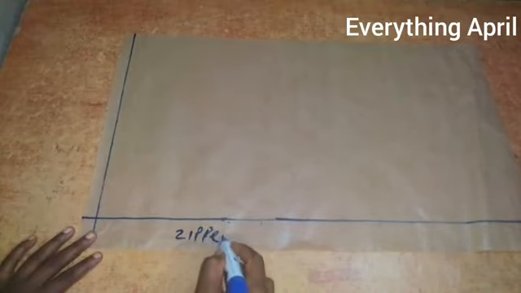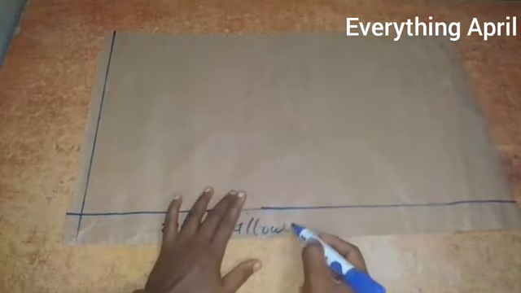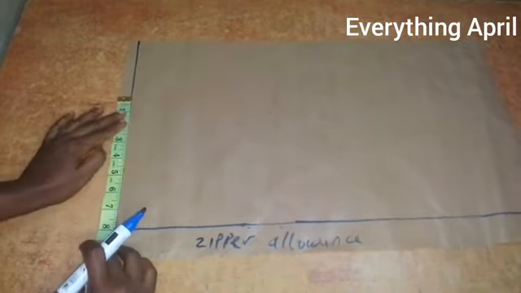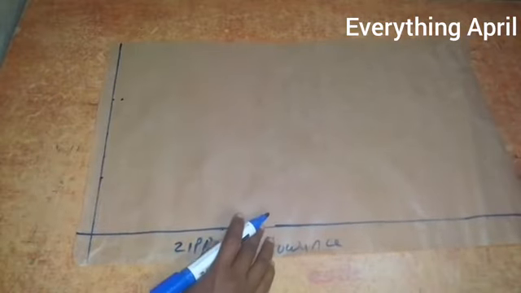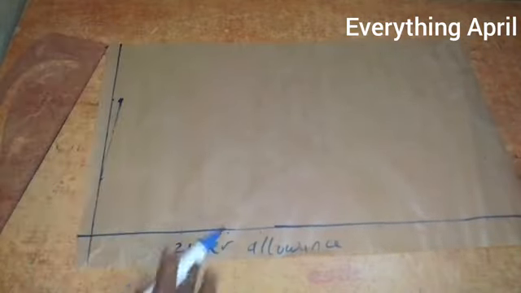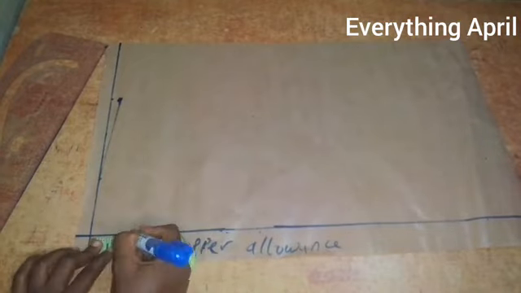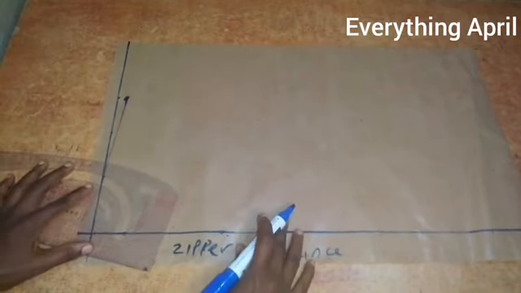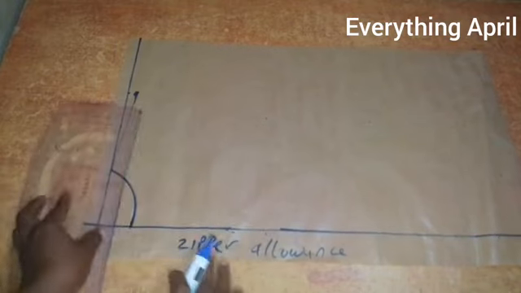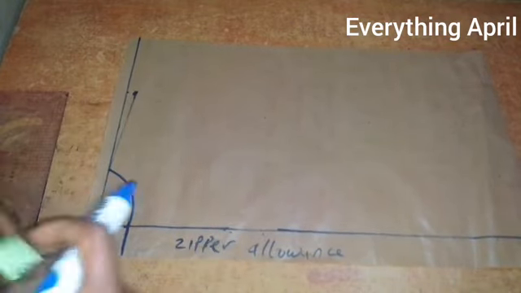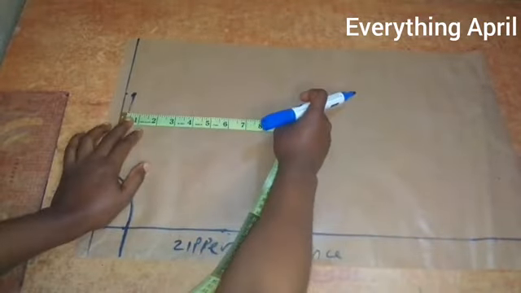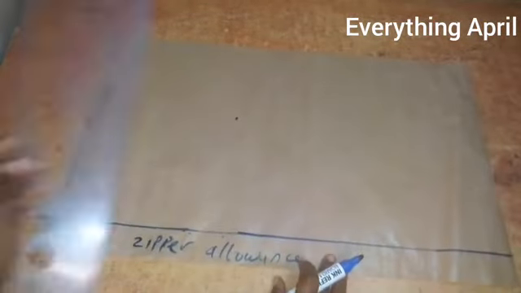For the back part, I've ruled out 1.5 inches zipper allowance in case you want to add zipper to yours, and all measurements start from the zipper allowance line. And I also have the shoulder line as I had in front, but for the shoulder slope at the back, I came down by ½ inch, and for the neckline at the back, I have 3 inches by 1.5 inches. So the neckline is 3 inches by 1.5 inches, and these are some of the differences between the front and the back part. So the chest line remains the same.